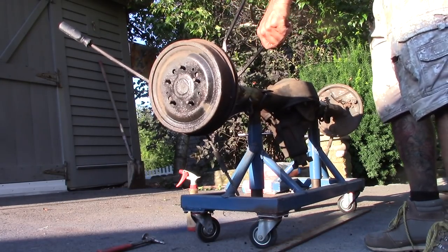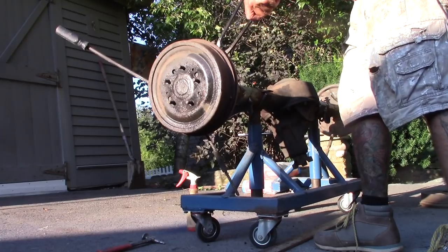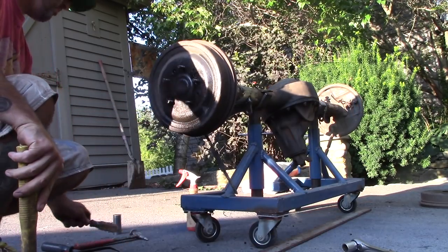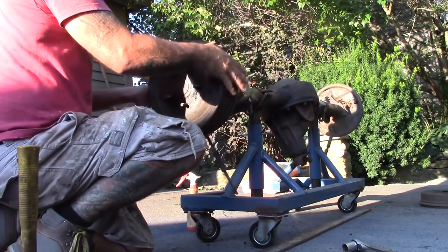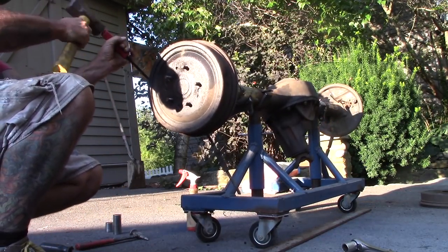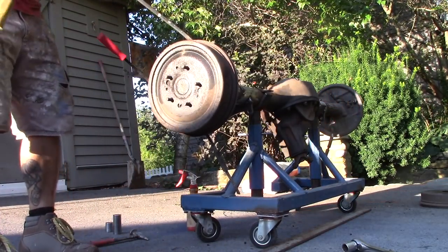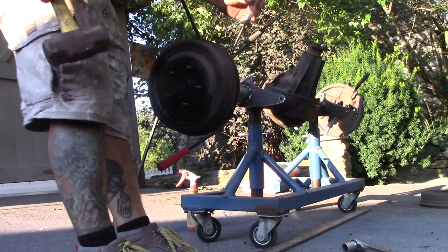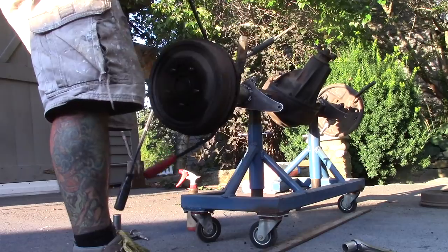I can see on the edge where the pad ends, so I know I'm not prying it with the pad. It just won't go. I mean, it's moving on the end of the axle. I can see it moving, but it's just not coming off. Just trying to kind of wedge something in there to create enough pressure to get it to pop. I don't know. I know it's hung up on the pads. That's pretty obvious, but get it to pop.